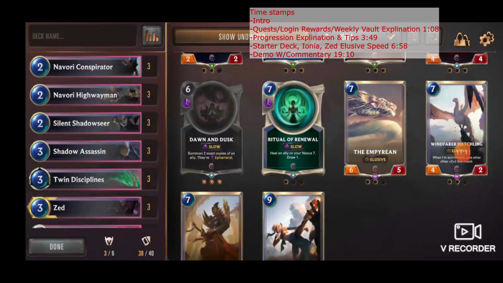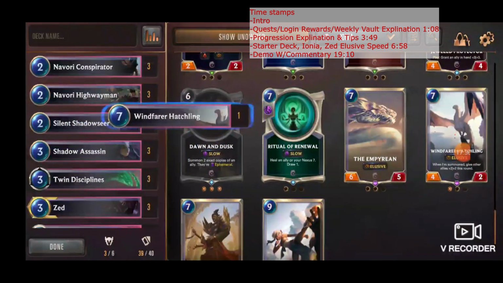I know that one's high cost, but it's also a spell, too, and you build up mana in this game, which are like little extra points that are just used for spells. You can build that up, and when you play that Dawn and Dusk, it really messes some opponents up if you use it correctly. And then finally, for good measure, because I have 2 spots left, I put in the Windfarer Hatchling.